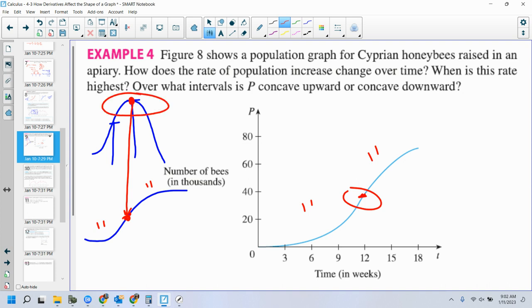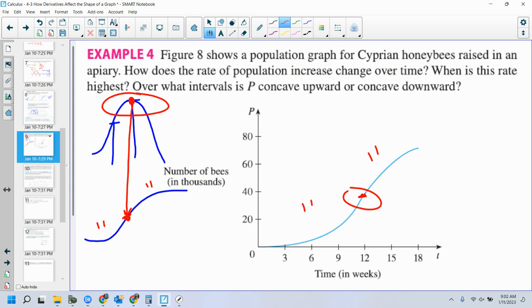about a pandemic. The rate of infection is growing at its maximum value at that inflection point. But the good thing is after you get through that point, the rate of change starts to decrease. The rate of infection starts to decrease, right? For the honeybees, my rate of change is increasing, and then my rate of change starts to decrease once I get through that inflection point, right?